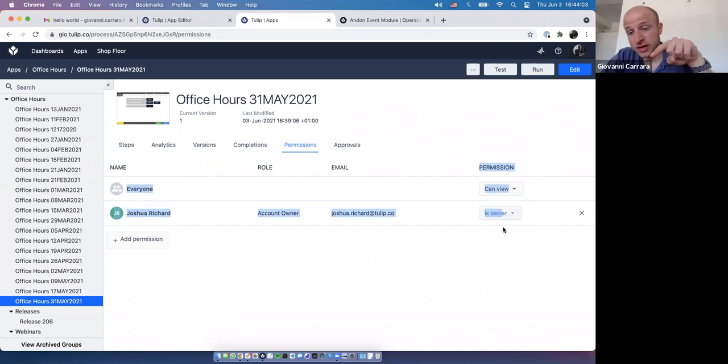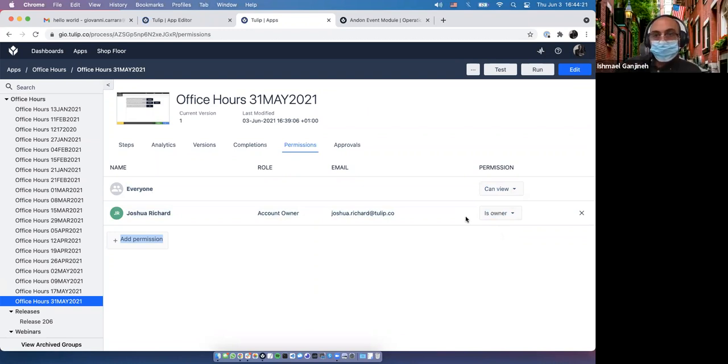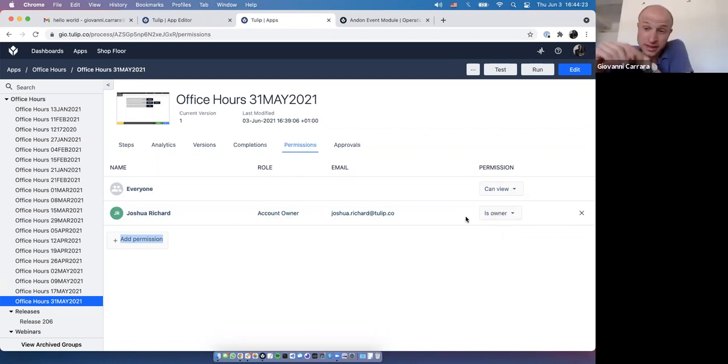Exactly, on the individual app, but you still need to. So the account owner, again, that's the user role. Whereas you need to do both: assign yourself account owner and assign yourself permission owner on all the individual apps. Okay, perfect. But as a word of warning, you're going to have a lot of work for yourself, because if it's only you who can edit and everyone else can just view, it's going to be all on you.